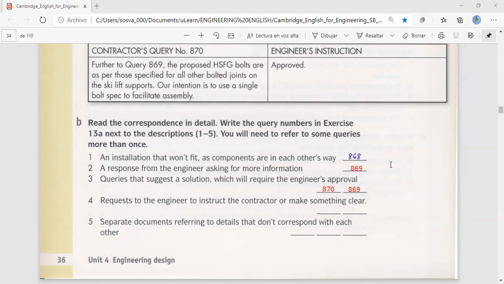Number 4, request to the engineer to instruct the contractor or make something clear.